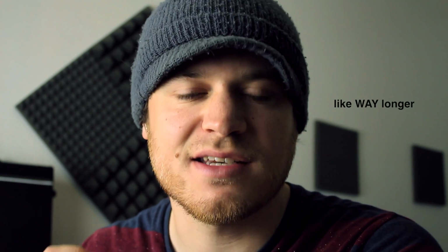The main difference with these is that they're treated, so they feel like regular strings, but they're protected from corrosion and humidity and your nasty, nasty sweat. This does make them a bit more expensive, but it also means that they last quite a bit longer and retain their brightness and crispiness. And for someone like me, especially when I'm on tour and my set is comprised so much of really sparkly harmonics, that's really important to me.